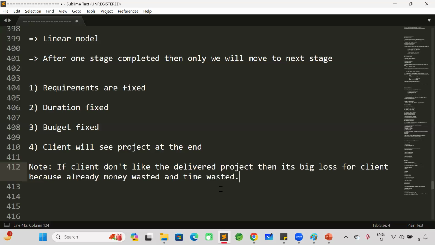So that's why currently in the market, people are not using this waterfall model. Waterfall model is suitable for small applications, not for big applications. Why? Because if you want to run one business, you have some idea, you gave your ideas to the company. Company told that it will take 3 years to develop your project. So whatever the requirements you gave 3 years back, today they delivered that project. With whatever ideas you had 3 years back, will they work out in today's market? Maybe, maybe not. Because new competition is there in the market.